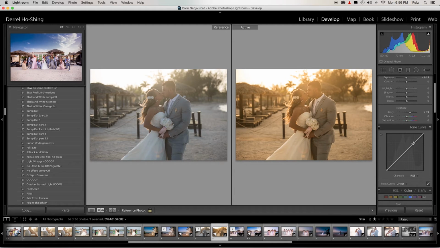So I'm going to come down to my curves. The bottom is your shadows. The top is your highlights. I'm going to take this last corner square right in the middle of that square, and I'm just going to bring it down. All right. And then I'm going to take this corner square up here, right in the middle, and I'm going to bring it up. All right. So now it's kind of like a slight little S. So that's how I like my contrast.